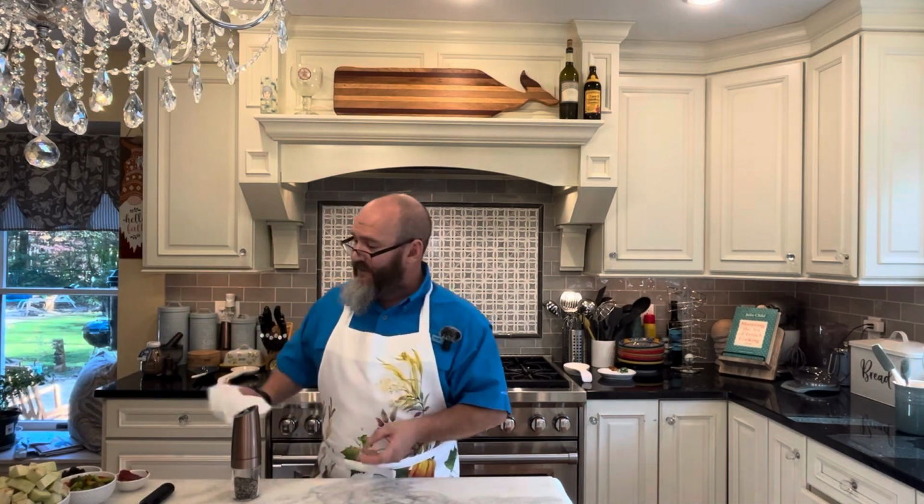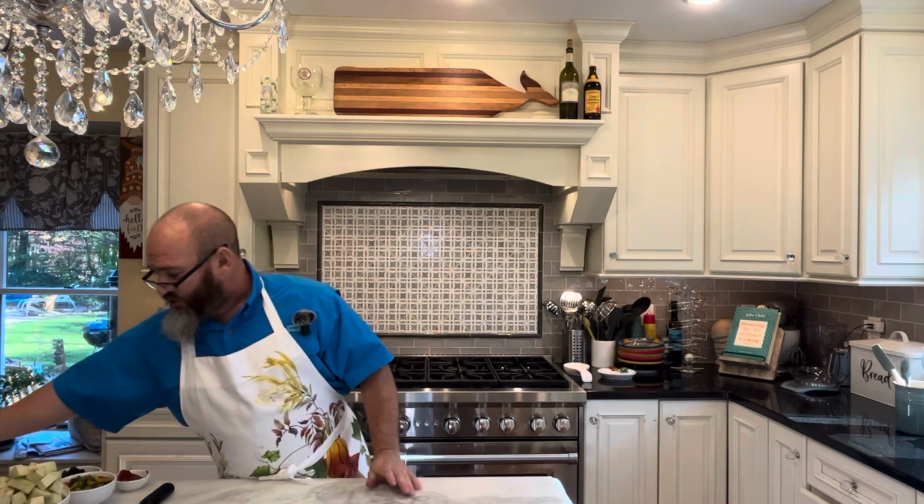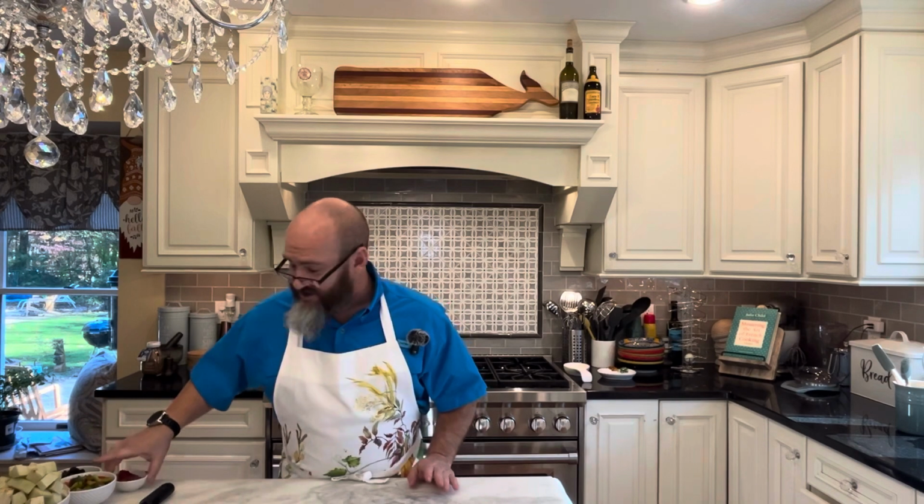We need 3 cups of crushed tomatoes. These are San Marzanos, but whatever ones you like, or whatever ones you can get. I need 2 ounces of tomato paste. Now, for those of you who are going to the store to get tomato paste, which is most of you, if not all of you, you want to use 1/3 of one of those little cans. Each can is 6 ounces.